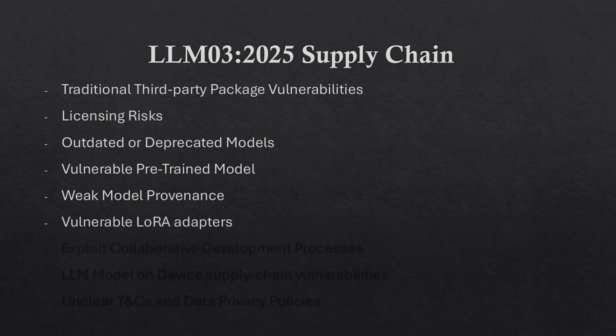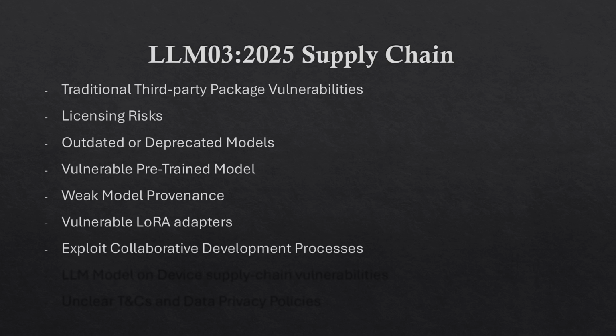Vulnerable LoRA adapters. LoRA, or low-rank adaptation, enables plug-and-play fine-tuning by inserting lightweight adapter layers over a frozen base model. While this allows quick customization, it introduces the risk of malicious or trojanized adapters. A compromised adapter can inject harmful behavior such as offensive outputs, incorrect logic, or security vulnerabilities into an otherwise trustworthy model.